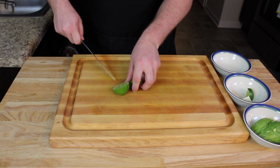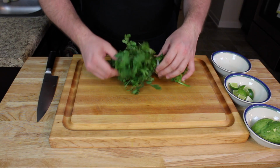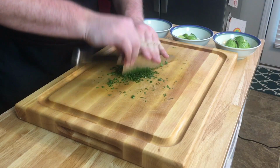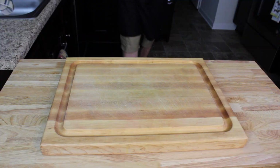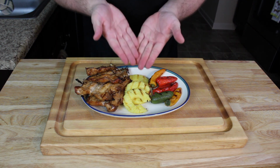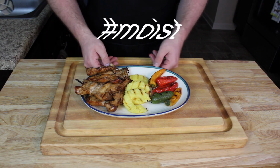Speaking of slice, we'll slice a few limes, and last we'll thank the heavens above that I didn't get the cilantro taste like soap gene and chop up some cilantro to garnish on top. You take the chicken off once it hits at least 160 degrees, and if you go over a little, you'll be okay because the marinade will help keep it moist.